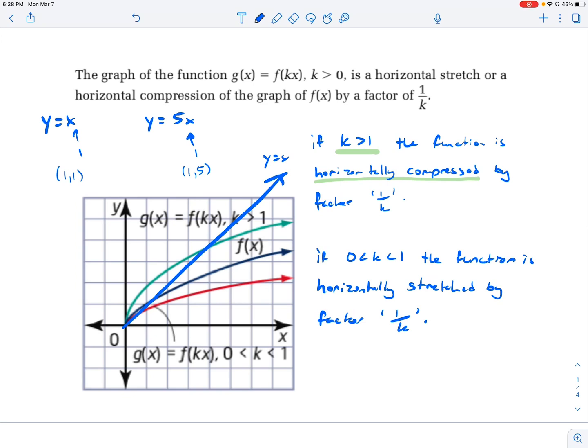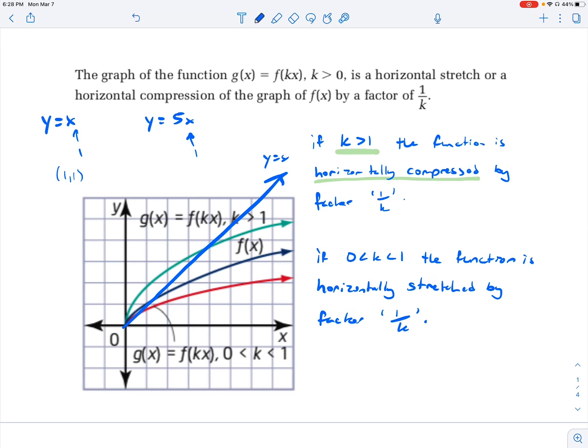That's showing a vertical stretch. But if you think about it, in order to get the same y value out, because this is a horizontal stretch or compression, that means the y values stay the same, only x changes, then we would have to put in something like 1 over 5.